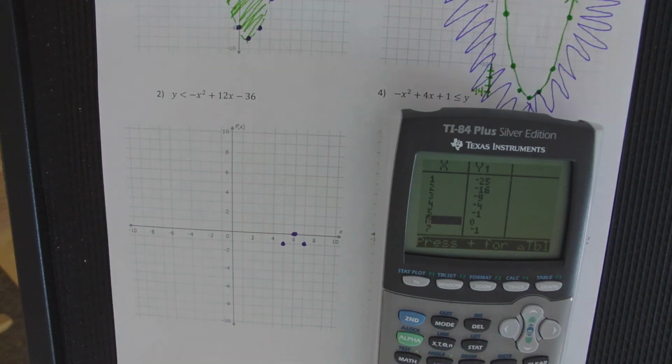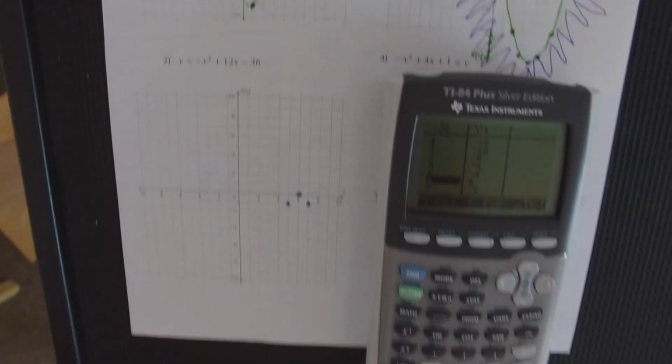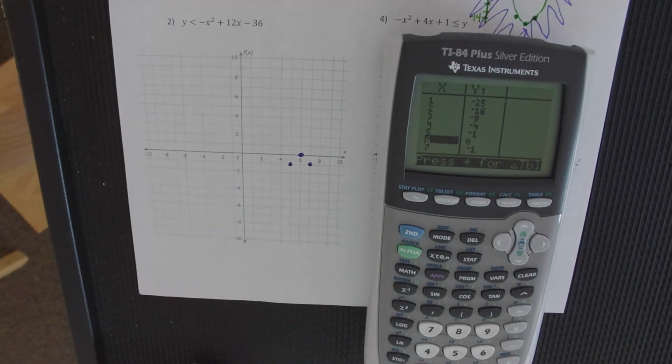Everybody look up here real quick. I want to make sure you understand what I'm saying. Plotting the vertex is the most important part. I'm using my table to make sure I have symmetry. Quick reminder, if I folded this parabola in half, it would be right at this 6. Again, it's symmetric. So when I say I'm going to the right, I'm going to 7. Look at x is 7. I'm at -1. Because it's symmetric, the number on the other side should be the same. All right, and it is.